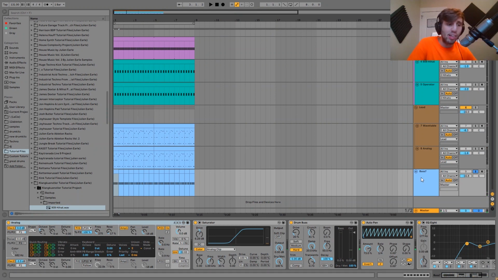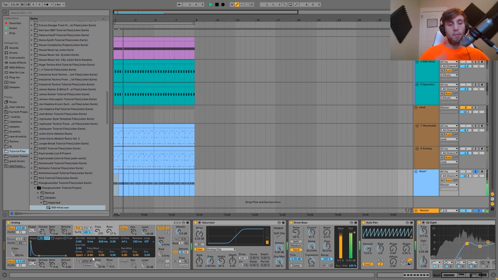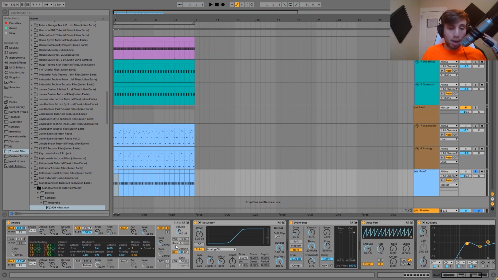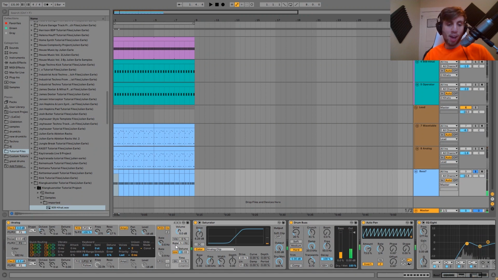And yeah, so what this is, it's just made using Analog. I just have 2 saw waves an octave apart going into a low pass with an envelope on it. I've also got a little bit of an LFO moving the filter frequency just to give it some movement and make it not just all stay in the same place the whole time. And then I've got a bit of unison on the synth as well. You can hear that just makes it a bit fatter and more full sounding.